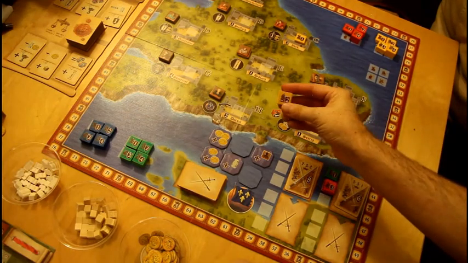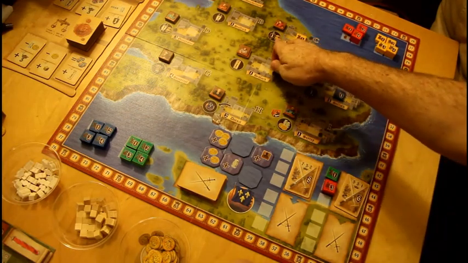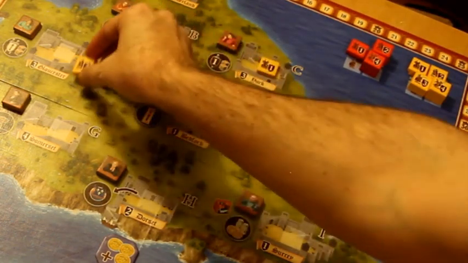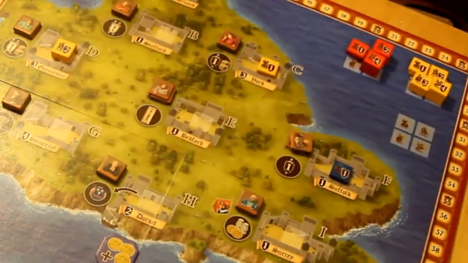So now we're back at the yellow knight. He's going to try and get a level 1 knight, and let's say he places his level 2 knight over so he could level up one of his knights also.